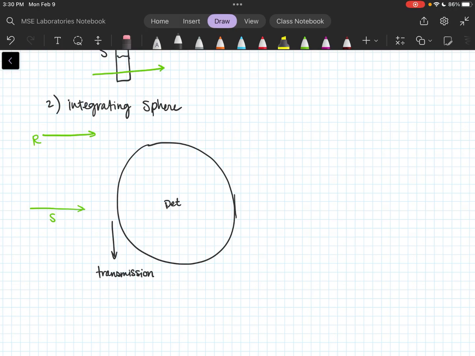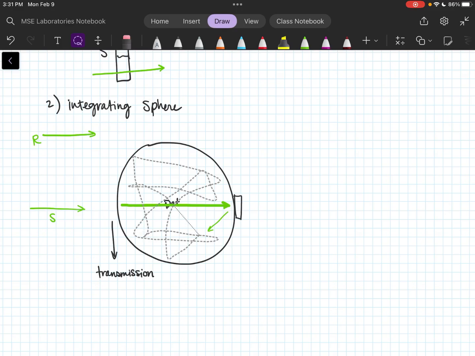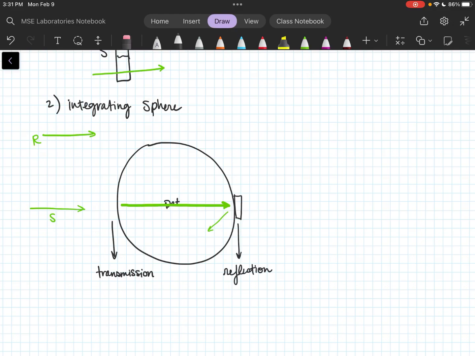If I put my sample on the other side, the light would pass through the balloon, passing over top of the detector, right? Because in 3 dimensions, it's not going to hit my detector, it's passing over top of my detector. And then it's going to bounce off my sample, and it's going to bounce all around the sphere, boing, boing, boing, and eventually it'll settle down into the detector. So that position is going to be the reflection position.